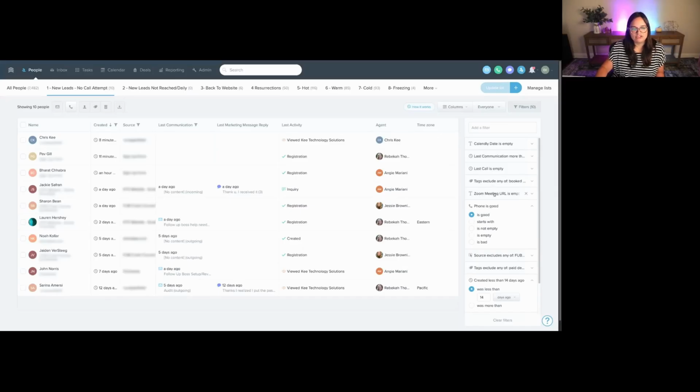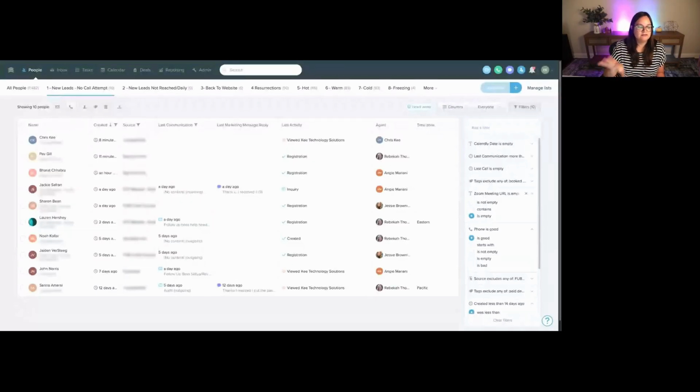We have some additional automations and integrations that I'm super thankful to be married to a software developer who has integrated Zoom and Google Meet, so that when people book calls on our calendar, they automatically add the Zoom or Google Meet URL. So if they already have a meeting booked with us, I exclude them from the smart list, because we don't need to call them proactively.